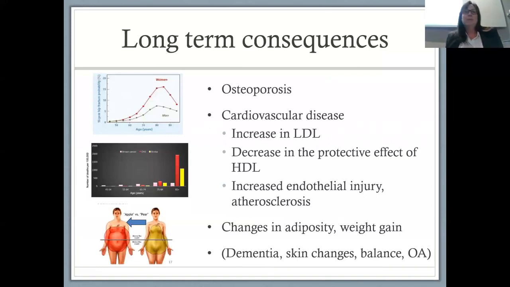So the consequences of menopause are around increased cardiovascular risk. So you have a big change in your cholesterol, in your lipids, and you lose the protective effect both of the HDL and of the estrogen that is now no longer being released. There's also the thing that women tell me about the most, other than their hot flushes, is this change in weight. So that central adiposity becomes much more. And it's obviously that central fat is the metabolically active fat. It's the one we don't like. Increases insulin resistance, makes weight loss harder, is more prone to increasing cardiovascular risk and stroke risk.